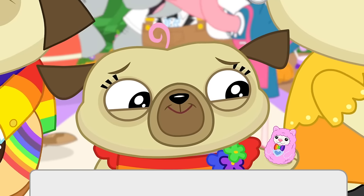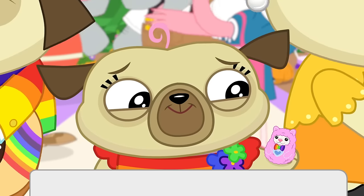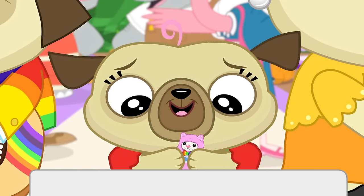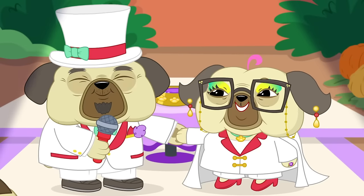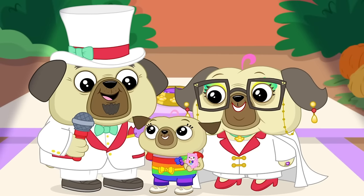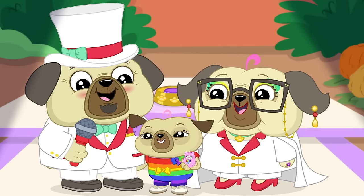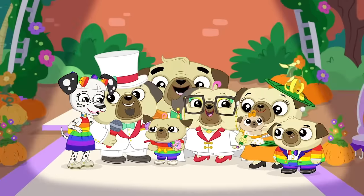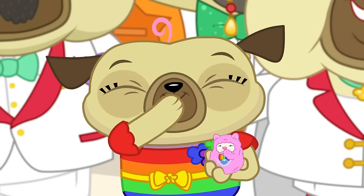Potato Pal, I'm so glad I had you with me on Gordy and Grandma's Big Puggy Wedding Day. We will love each other forever and ever, too. Hugs and kisses to the newlyweds. That's you, Grandma and Gordy. I mean, Grandma and Grandpa. Aww. And hugs and kisses to you, too.